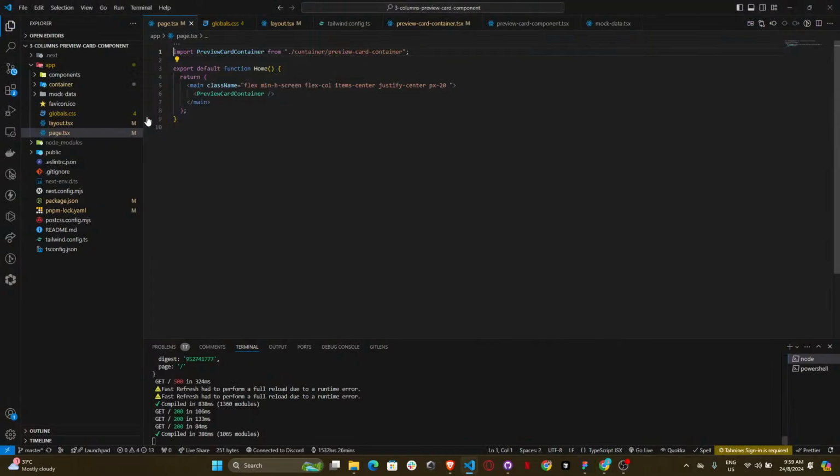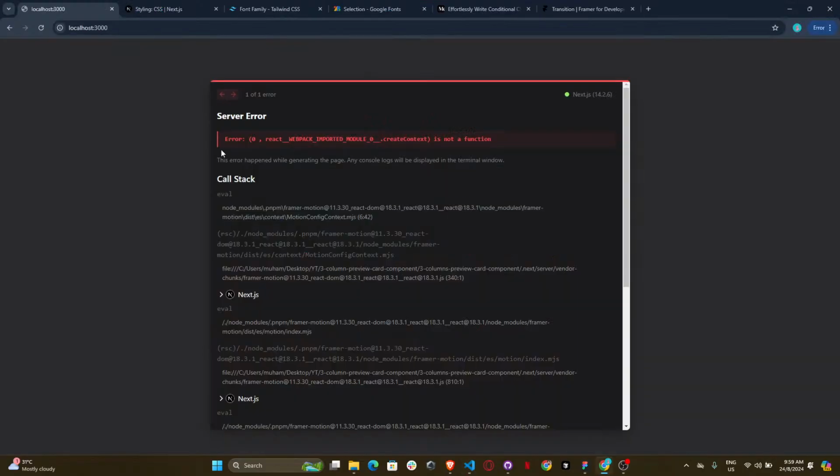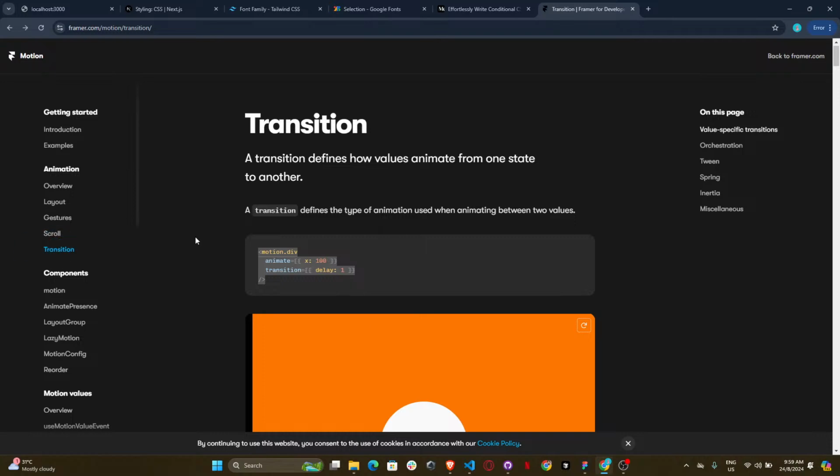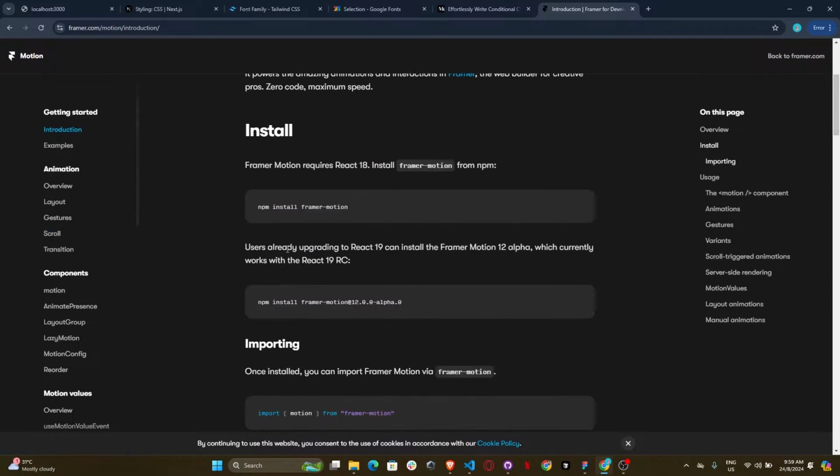I think it's better for now to just stick with the server, and then in the next video I'm going to show how we can fix these issues. I think because of Framer Motion, it doesn't even work properly. Maybe we didn't install the proper version. Let's see.